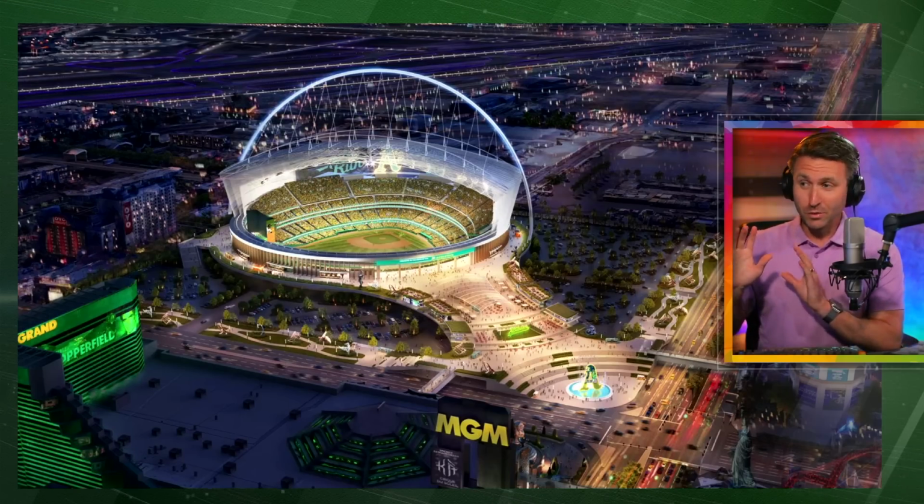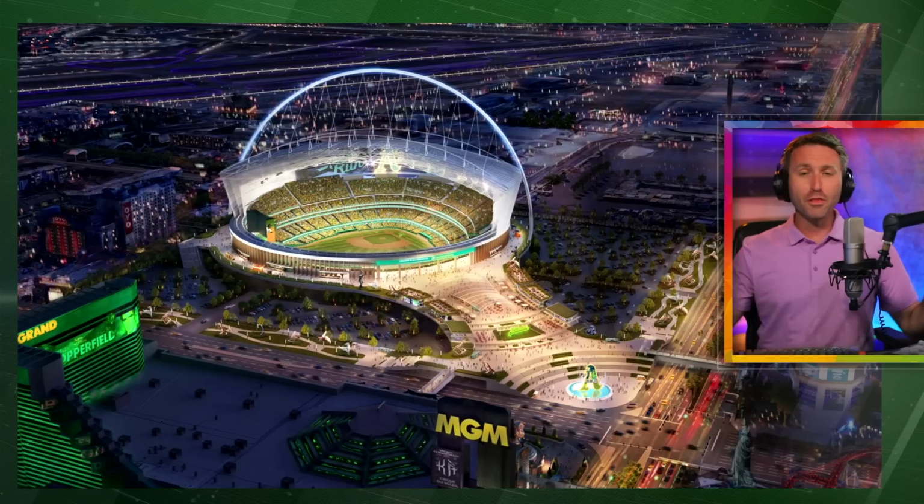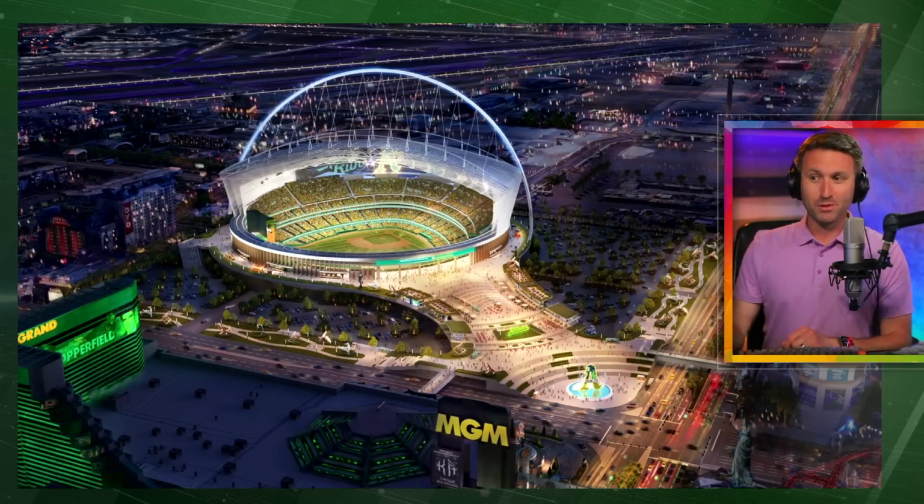Now, this is a rendering. This is usually not how things end up looking. But my point is that even the rendering is going to give somebody who knows nothing about this project a completely different idea than what it would ultimately turn out to be. Yes, it is in the proper corner of the 35 acres. It's in the southeast corner, which is far and to the left as you're viewing it here on the screen. But the size perspective and what would also surround it is not accurate at all.